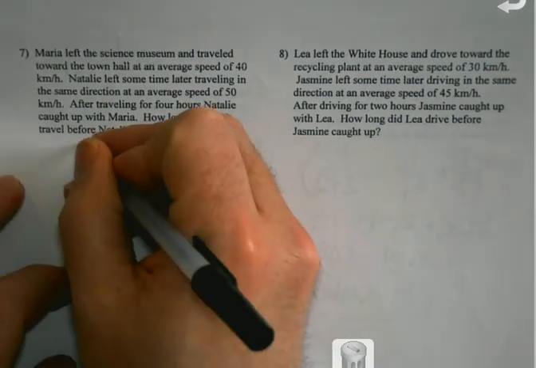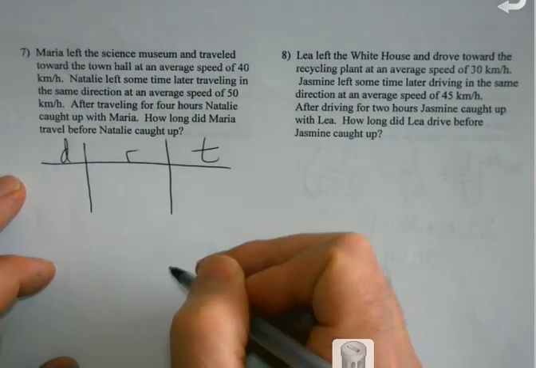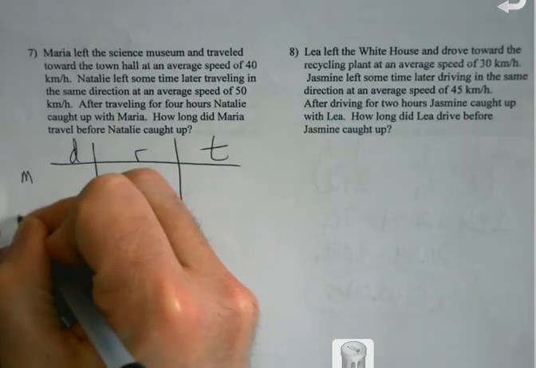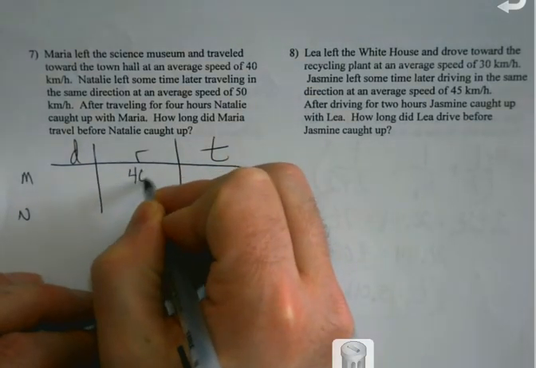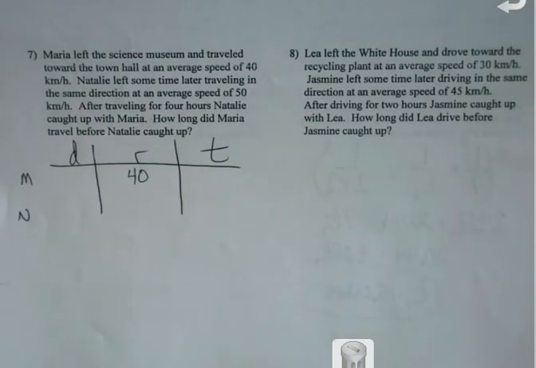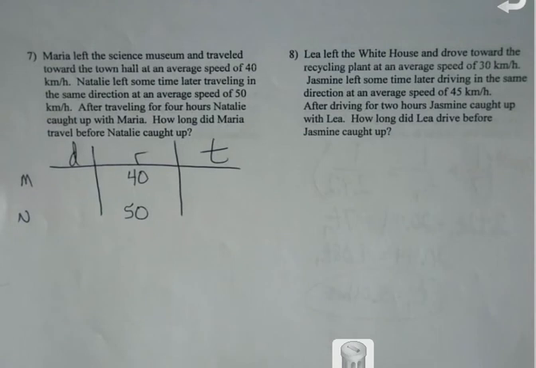Let's jump down to number 7 here. I want to get you some general direction, but I don't want to overkill this. Because this is another one that was similar to what we did yesterday. We talked about distance equals rate times time. So if I made myself a quick little chart here so I can see how things are working. We've got Maria and we've got Natalie. Okay.